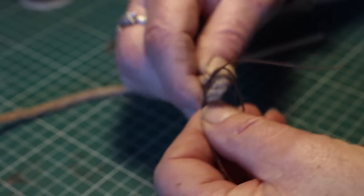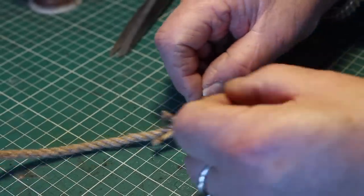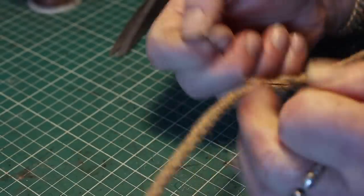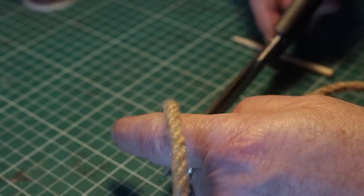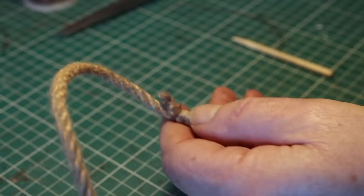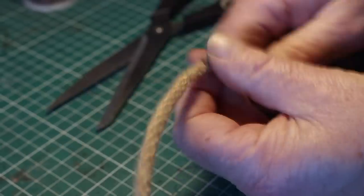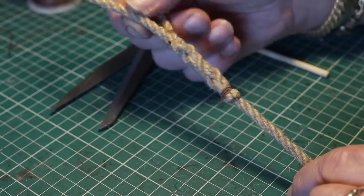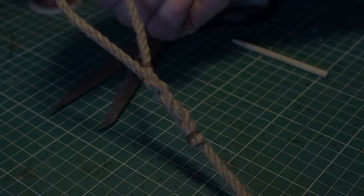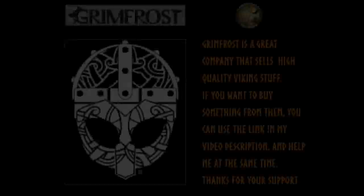And put it over the ends of the cordage there, tighten it up and cut away. Also the ends, I don't need them anymore. Yeah, and now it's finished. Like the old sailors made it, and yeah, I think it looks great. And here you can see a drawing of how it could be made. So I hope you understand that and maybe would like to try it yourself.